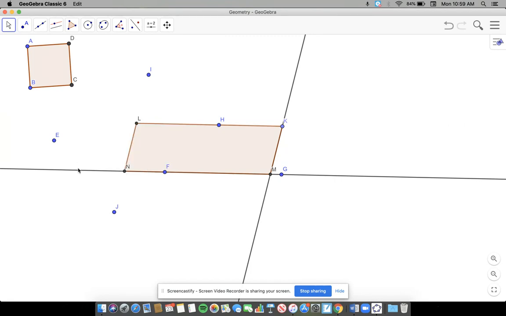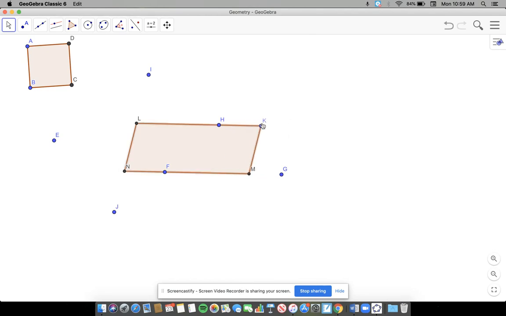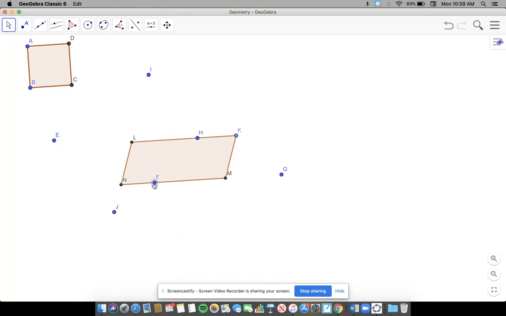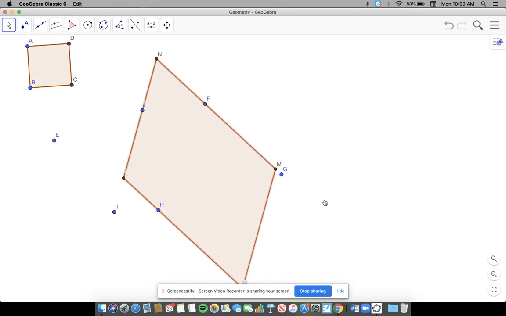So I can hide all my other figures. And now I have a parallelogram that I can adjust, and it'll always be a parallelogram. It is being a little stubborn, but I can still move it however I'd like. It's just not letting me drag and drop, and that's okay.